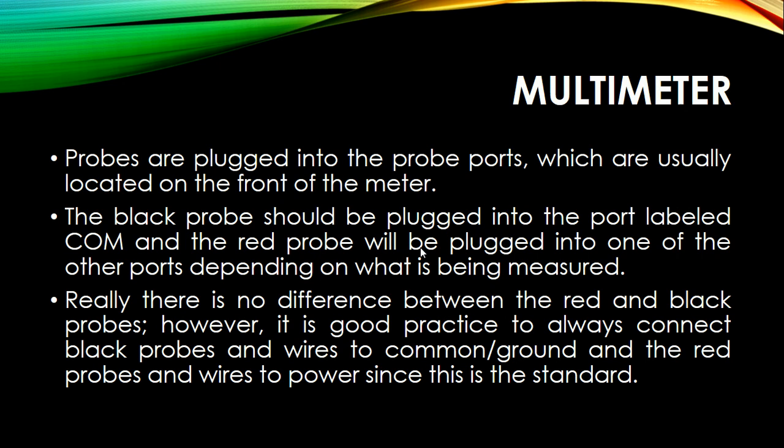And then probes are plugged into the probe ports, which are usually located on the front of the meter. The black probe should be plugged into the port labeled COM, or common, or the ground, and the red probe will be plugged into one of the other ports depending on what is being measured, for example voltage or resistance, depending on the labels. Actually, there is no difference between the red and black probes. However, it is good practice to always connect black probes and wires to common or ground and red probes and wires to power, since this is the standard. So you have to follow the standards. It is more convenient, and of course, it is the standard.